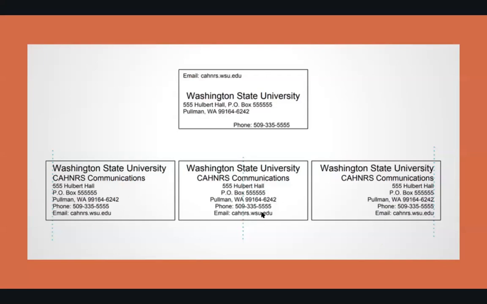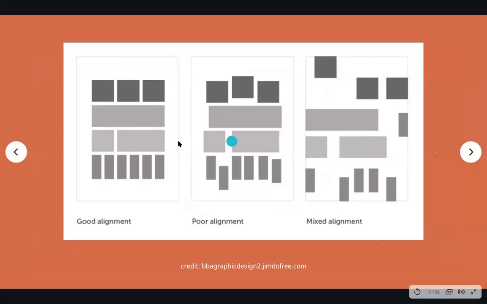So if you see this is left aligned, center aligned, and then this is right aligned. Okay. So this is what alignment looks like. Good alignment is going to look very organized. Poor alignment is just going to look disorganized. And then there's something called mixed alignment. Mixed alignment means you're having more than one form of alignment, but it's still aligned, but it's mixed. If you're not an experienced designer, I'll advise you to stay clear from mixed alignment. Just stick to good alignment, right? By doing center, left, or right alignment.